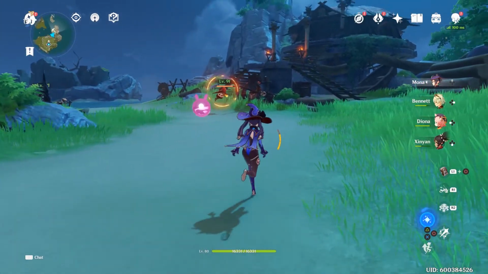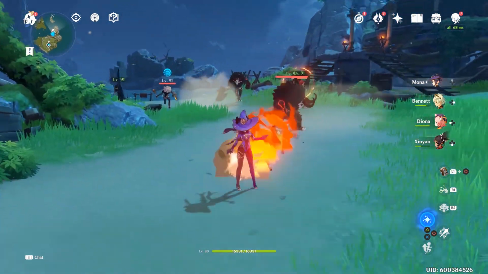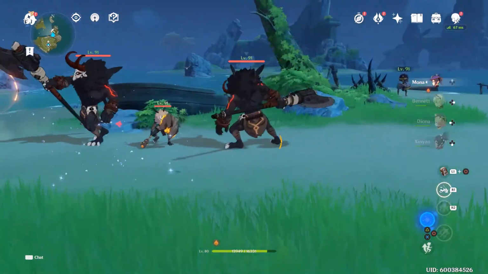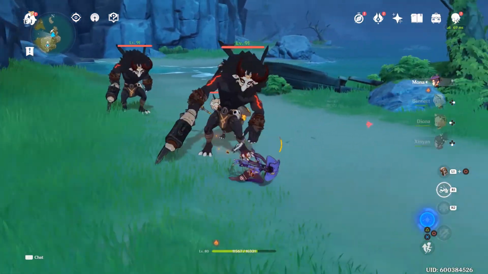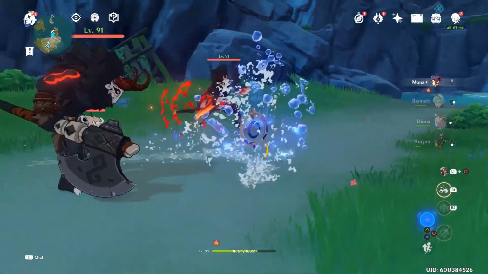So the next thing we're going to talk about is Mona, and so far in this update she got a slight buff, and it's basically that on hit she can now use Illusory Torrent a lot faster. So if you're getting hit or destroyed, you can hop in this real fast just as before and get away from the monsters.